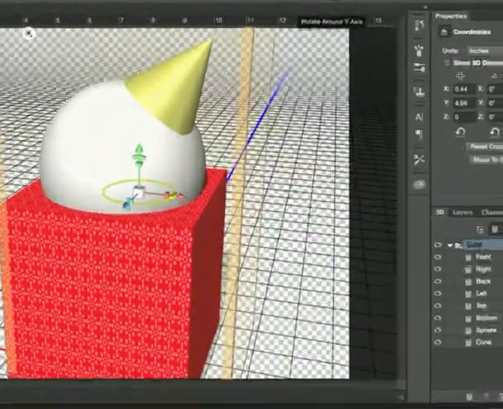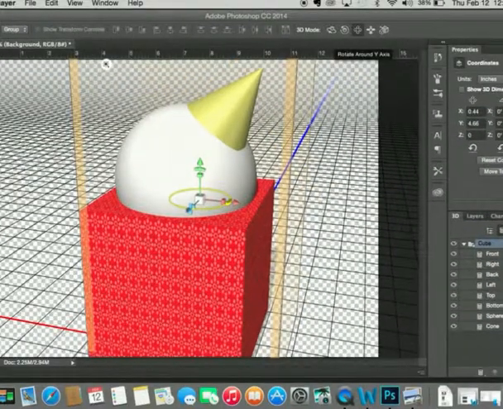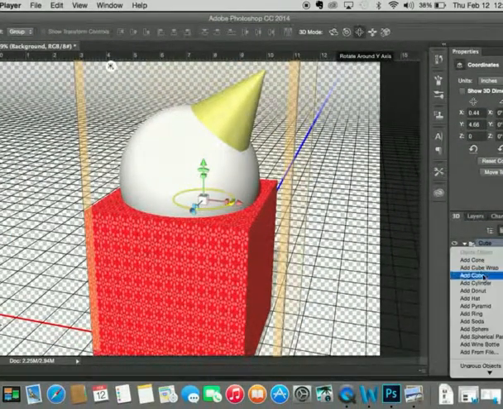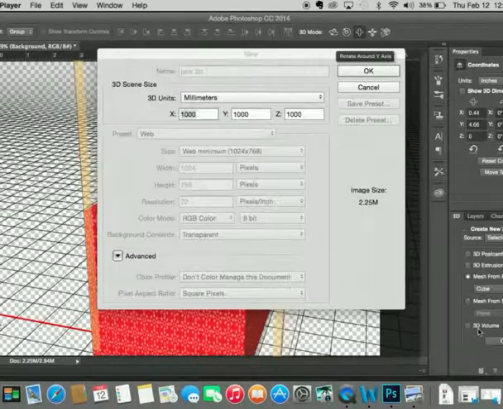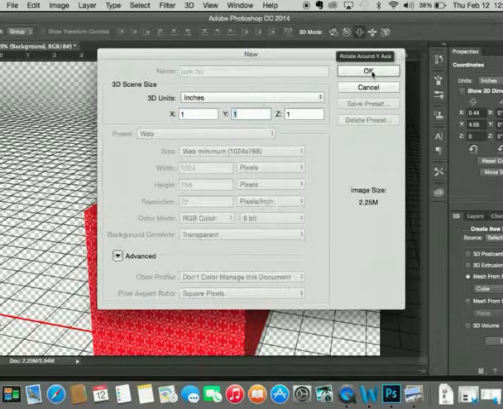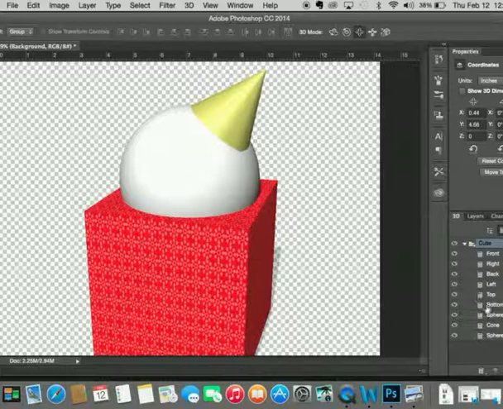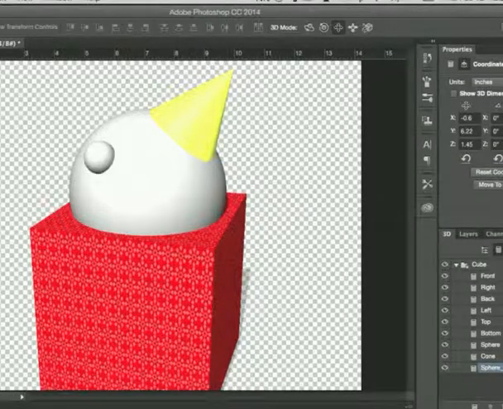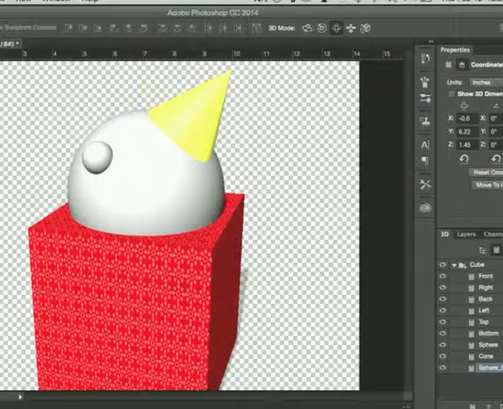The next thing we want to do is to add the eyes for Jack. So we'll come down here again, right click on cube, add sphere. That should work for the eyes. Change this to inches. Set that to 1 inch by 1 inch. And as you can see, we have the sphere. We can adjust the coordinates. The coordinates for Jack's left eye have been input, as you can see. The position is -0.6 on the x-axis, on the y-axis 6.22, and on the z-axis 1.45. I have also decreased the size to 0.69.